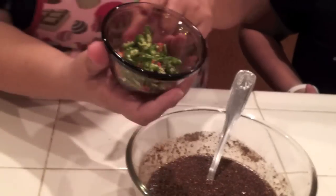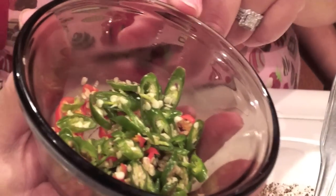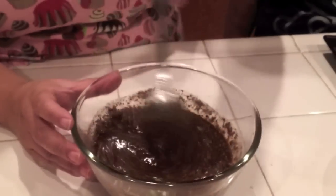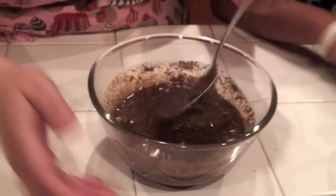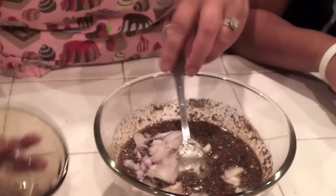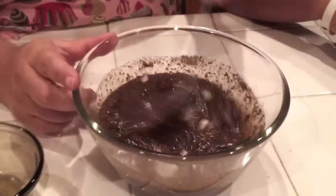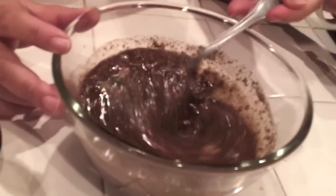I slice 6 fresh peppers in here. And then she's gonna mix it. She sliced 3 shallots and mixed them in, and she's now gonna mix it.